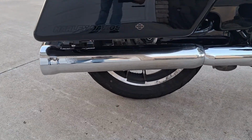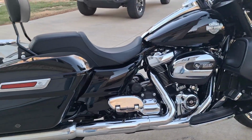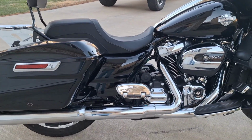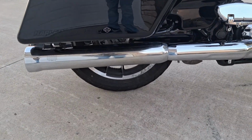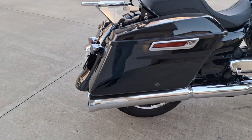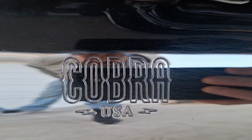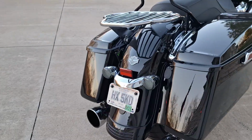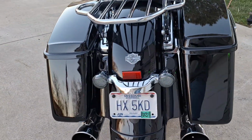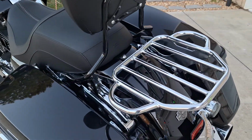The exhaust. Those are neighbor haters. I didn't do a full exhaust. I think it's worthless as far as power is concerned. But I wanted a little more sound. Harleys are surprisingly quiet stock. Yeah, those are Cobra, if you can see it. Cobra neighbor haters. So just the mufflers, but it sounds really good. It makes it way more rowdy. I'll start it up here in a second and let you hear it.